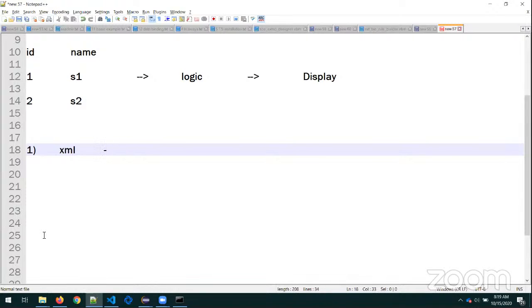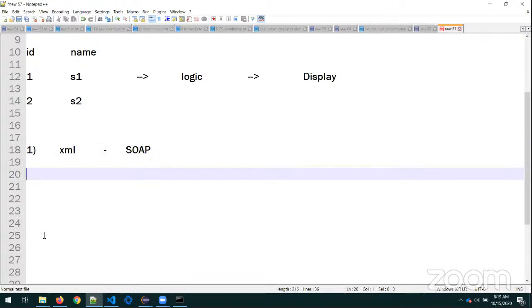Earlier they called this SOAP, Simple Object Access Protocol. This is old legacy, around 5 to 10 years back, approximately 5 years, might be 8 years, guys. So what is the latest one we are having? JSON.